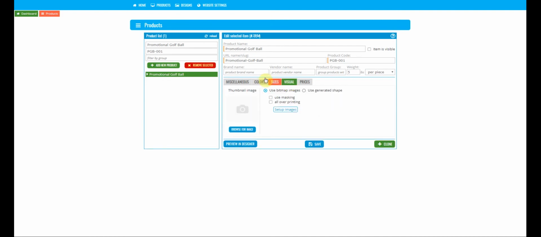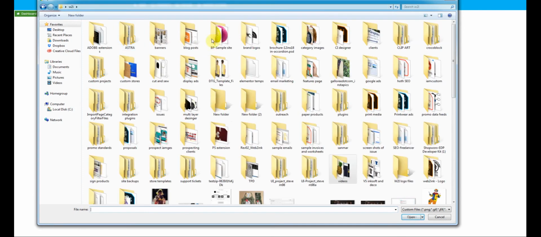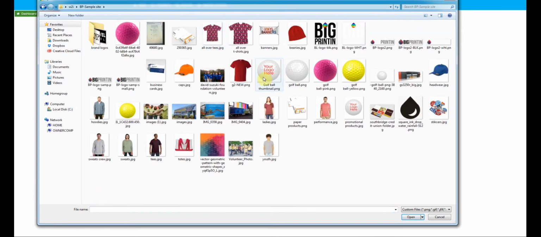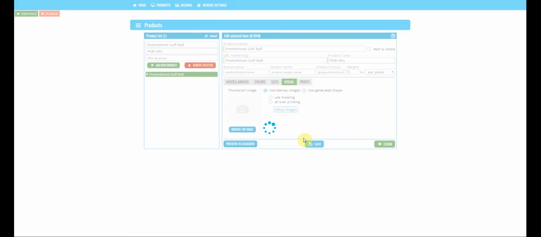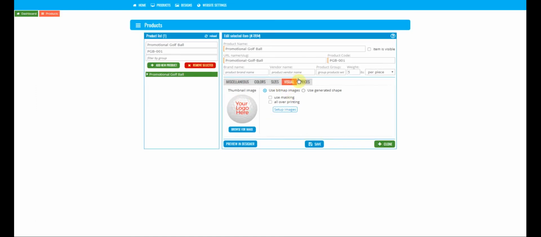Let's go to visual. I'll upload a thumbnail right quick. I'll just pick this little golf ball that says your logo here. And then for the visual, we're going to check use bitmap images.